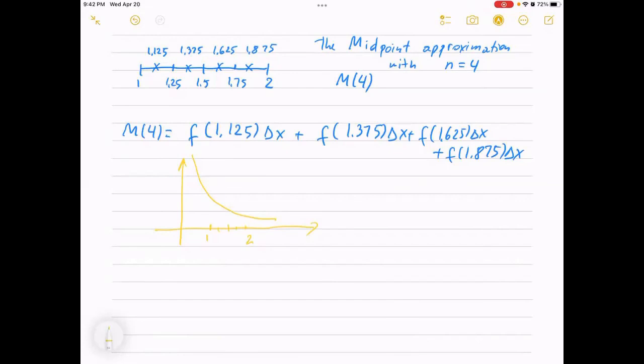So the geometrical interpretation for midpoint is that for each interval we pick a midpoint, we measure the height, then we draw our rectangles. We pick a midpoint, we calculate the height, we draw a rectangle, then the next, and the next. From that picture, you clearly see that midpoint is supposed to be better than the left or right-hand sum approximations. Let's do actual calculations.